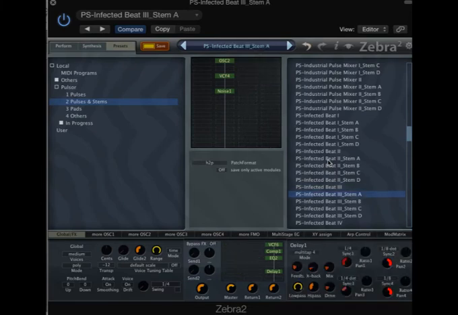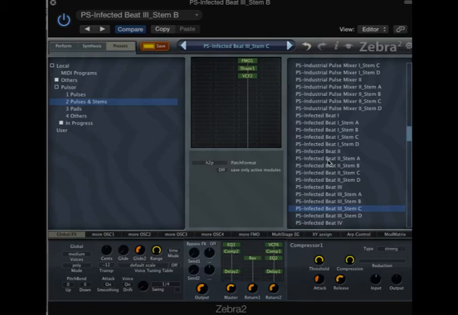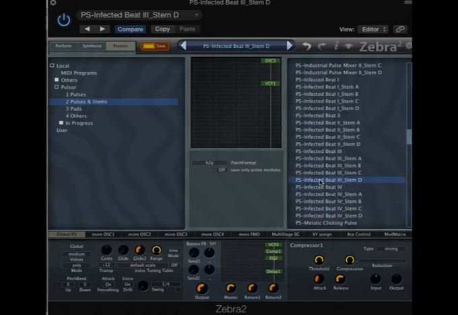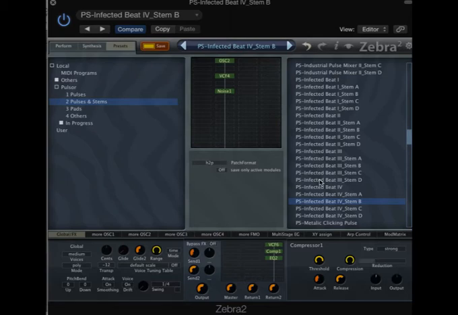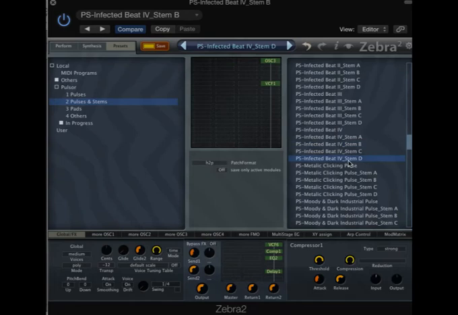Similar ones. A throaty effect. That Zebra can do so many cool sounds. The very different variations. Nice.